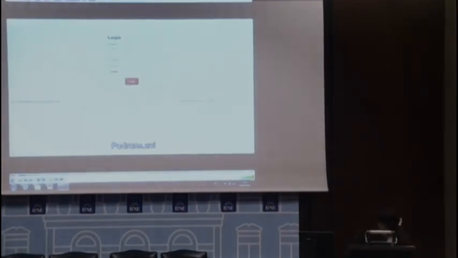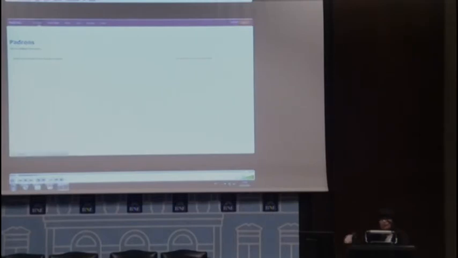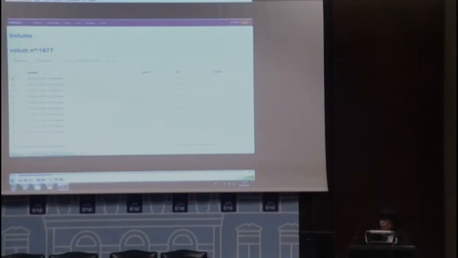So we'll see it. This is the login screen. We get into the volumes part. We choose the volume. We start editing the volume, transcribing the information that's in the document. Of course, again, zoom in and zoom out as we prefer.